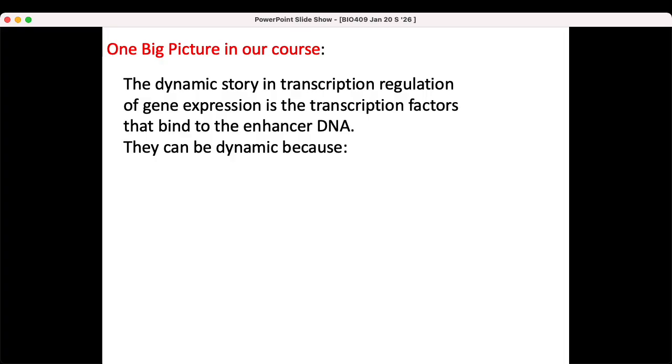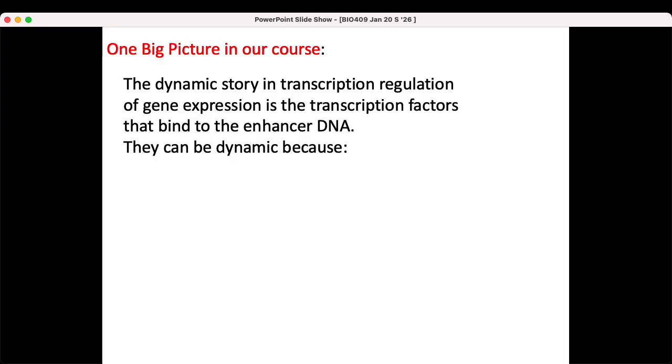With regard to gene expression, the first step in gene expression is called transcription, and FOXO is a transcription factor that starts that. And so a big part of our course is about these transcription factors that dynamically regulate transcription, that switch it on and off, like a light switch. So they bind to the DNA, we'll learn all about it, and then we're going to have a list. As we go through, we'll come back to this and we'll add different transcription factors to that list.